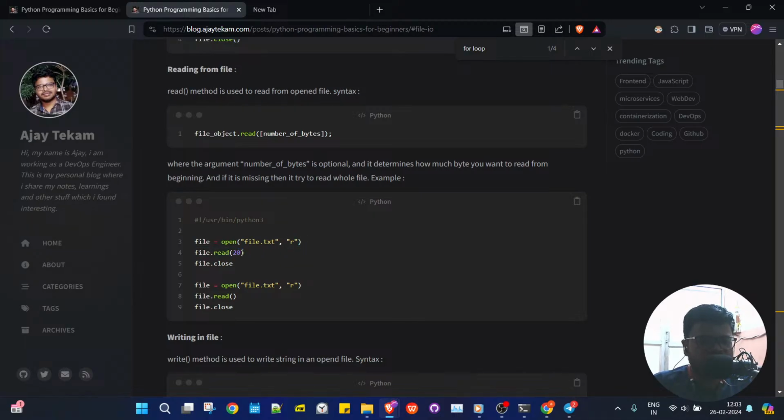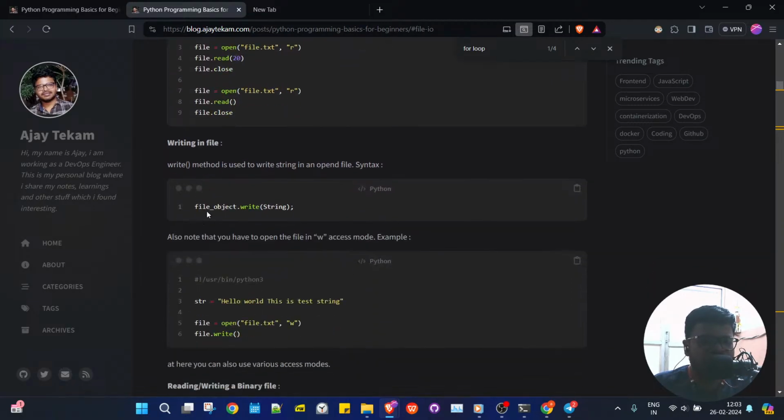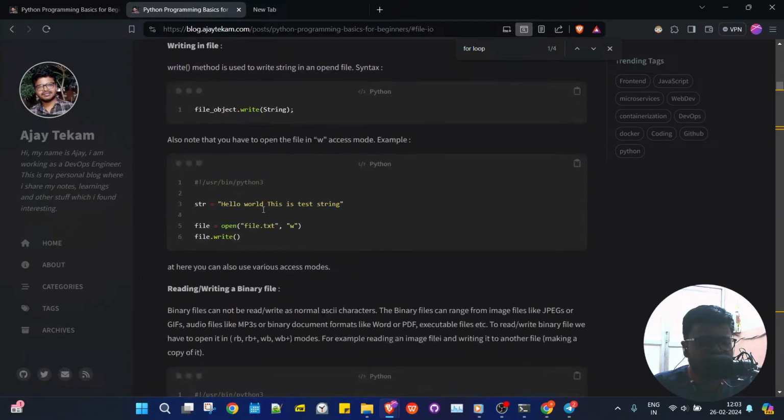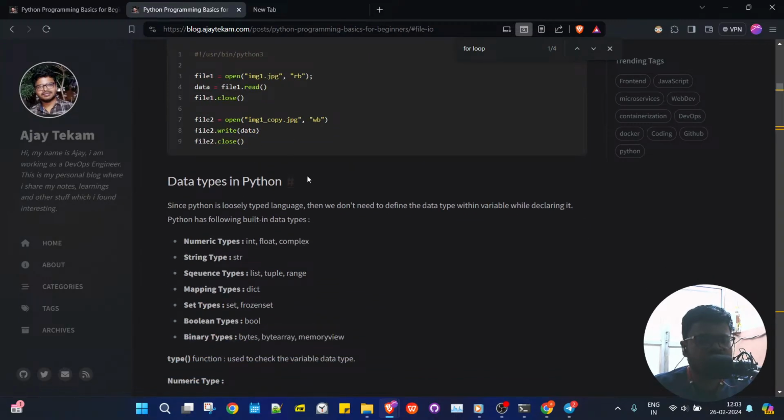You are going to read 20 lines, and then file.txt read is basically going to read the whole file, I think. Yeah. And this is write and string. So this is a basic example. And this is RB, meaning read binary. Okay, so what is happening here? This is a cool example, we will look at it.